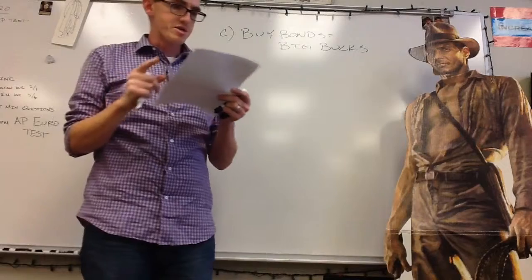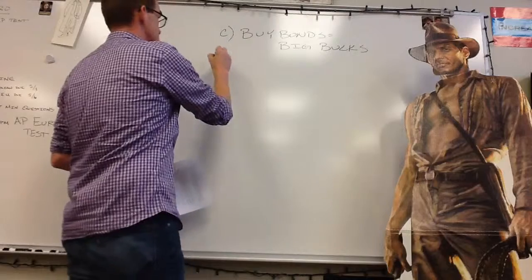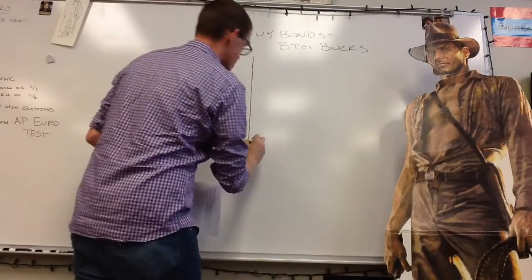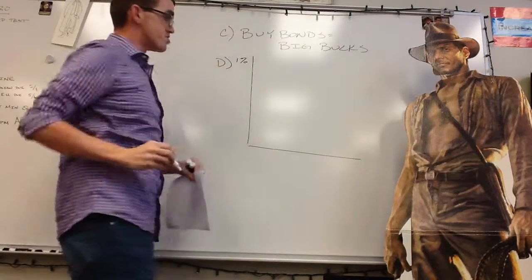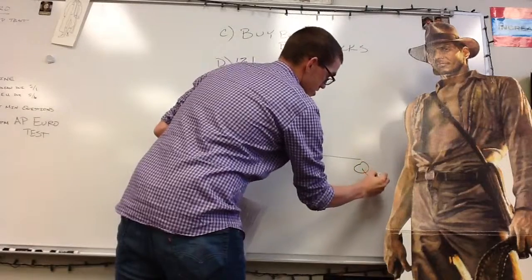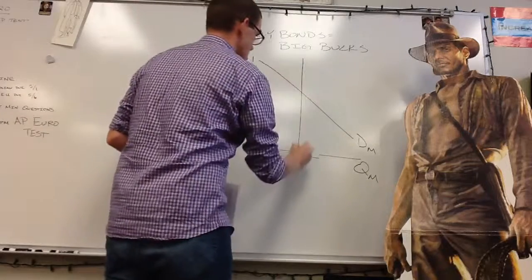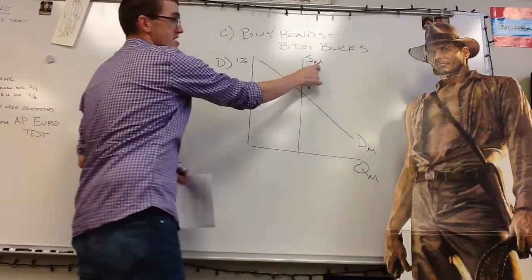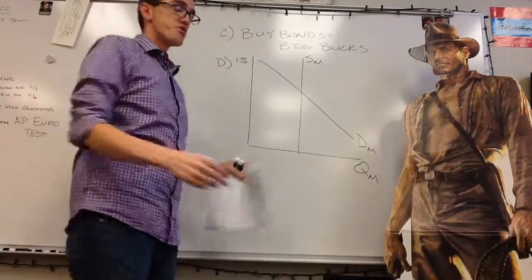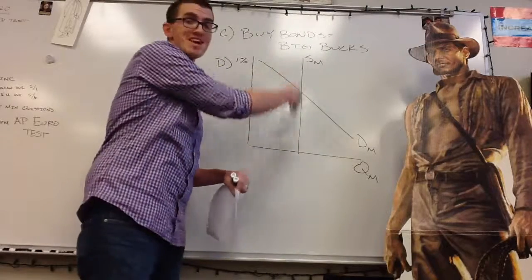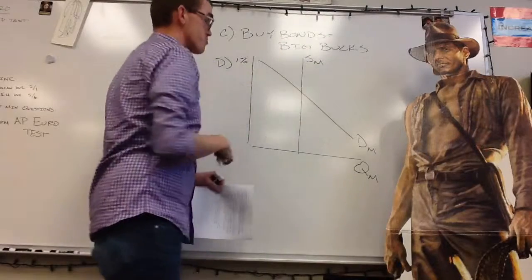So, D. Oh, look, it says D's to draw a money market graph. Well, that's easy enough. On your money market graph, again, draw your graphs really big. All right? Nominal interest rates, quantity of money, downward sloping demand of money, and then a vertical supply of money. Supply of money is controlled only by the Federal Reserve. And why, yes, the Federal Reserve is concerned about interest rates, they don't set the quantity of money or supply of money based upon interest rates. They're not profit-seeking businesses, so it's vertical, not upward sloping.